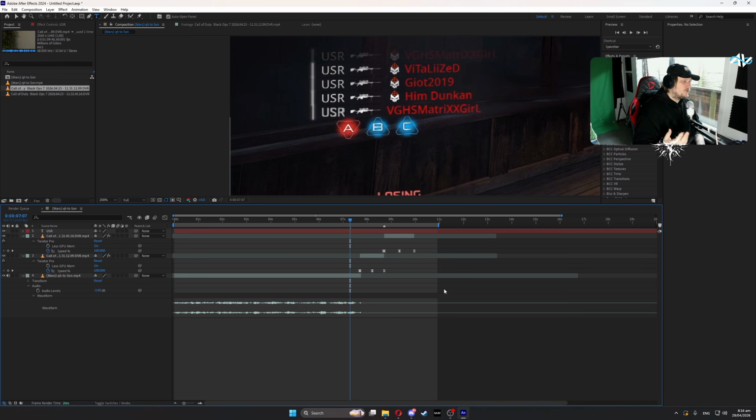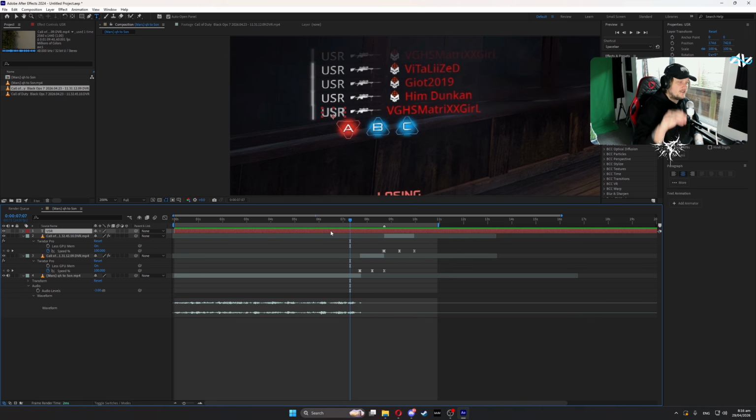It doesn't need to be super perfect, because it's not like masking the kill feed where it has to be super perfect so it looks exactly the same as the others under it. You can get away with it not being super perfect because it is going over a cinematic, in front or behind the clip, so it won't be quite overlaid. What I like to do is one row at a time. So we'll do this row.